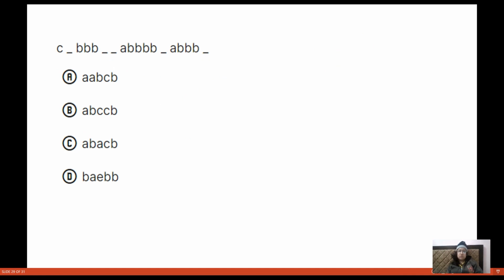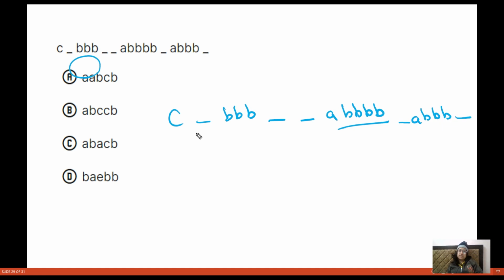So whenever I am able to observe a regular sequence, then there is no need to check. So I am seeing this B, then this double dash, then this. There are 4 B's. Whenever too many letters are together, they will give you the sequence. So I saw an opportunity. There are 4 B's here.